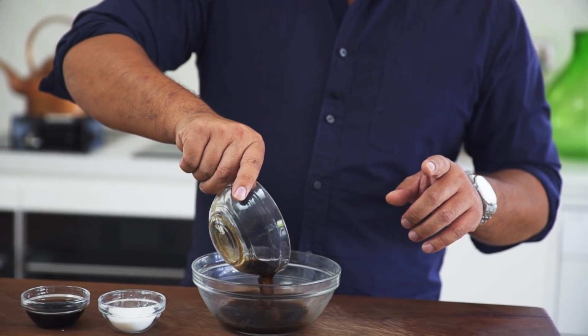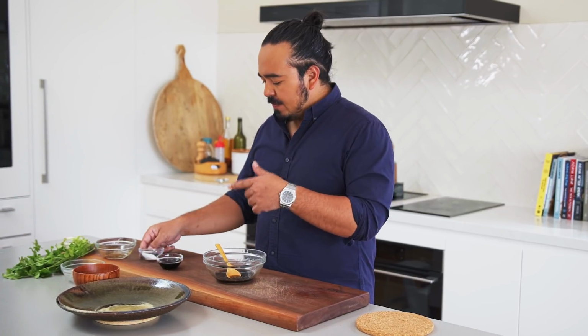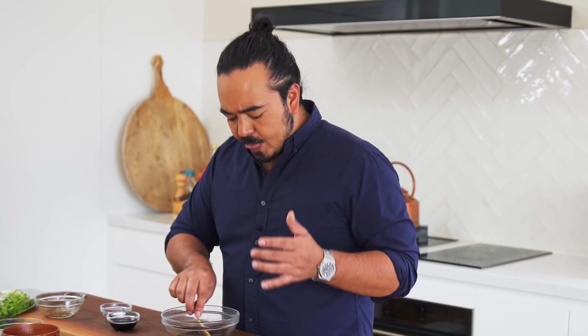Vinegar going in and then sugar, and just stir those and mix them and then taste it. See, I can immediately taste that that's a little bit too sour for how I want it, because I'm only balancing sweet and sour here. So put a bit more sugar in, and that should be just about right. Yeah, really good. Now I can add the soy sauce in.